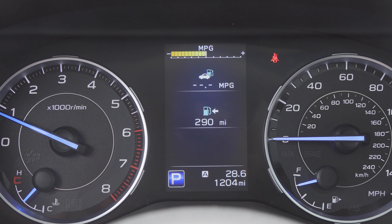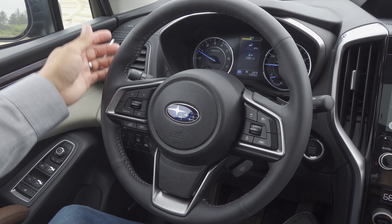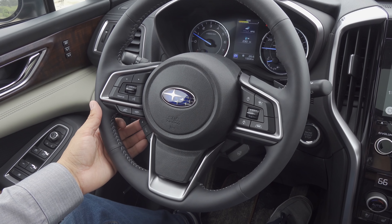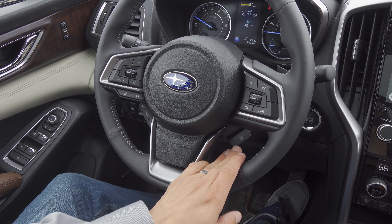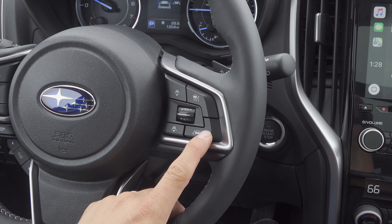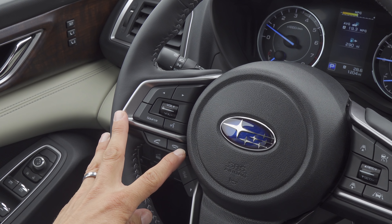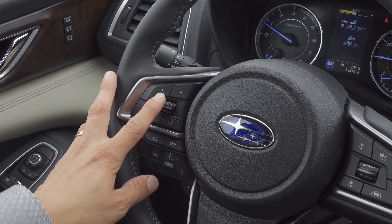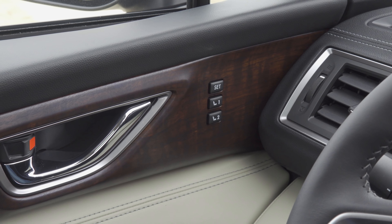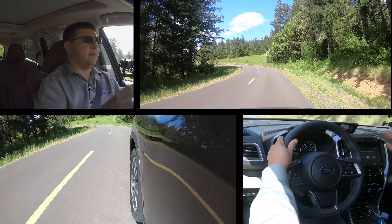The instrument cluster is pretty similar to other Subaru models — a physical speedometer and tachometer with a color multifunction display in the middle for trip computer information and odometer. The steering wheel is a round three-spoke design, also very similar to other Subaru models. We have sport grips up top and paddle shifters on the back. You'll control the multifunction display with buttons on the left side of the steering wheel. There's a heated steering wheel option. On the right side you'll find buttons for the adaptive cruise control system and a button to enable and disable the lane-keeping system. On the other side are buttons for the infotainment system — dedicated phone buttons, source change, voice command, track forward and backward, and volume up and down. To the left of the driver we see those seat memory buttons and another view of that imitation wood trim.